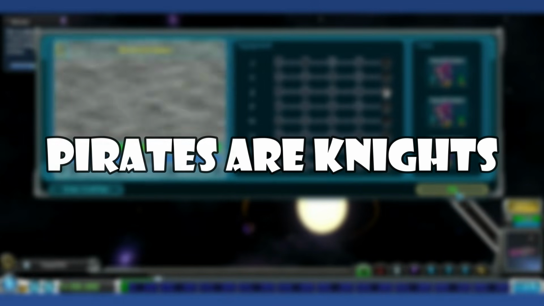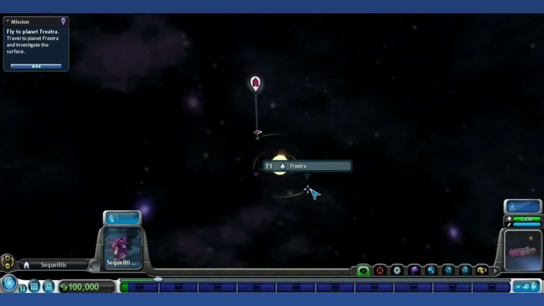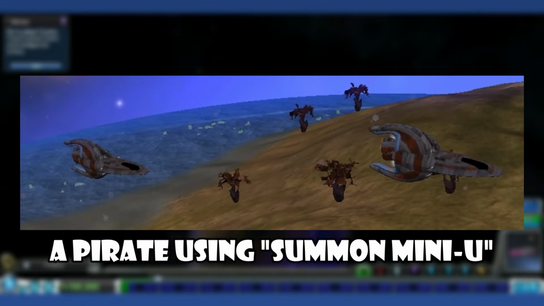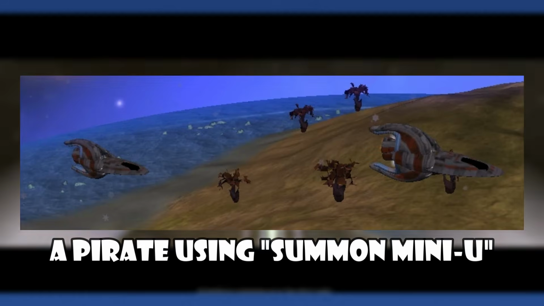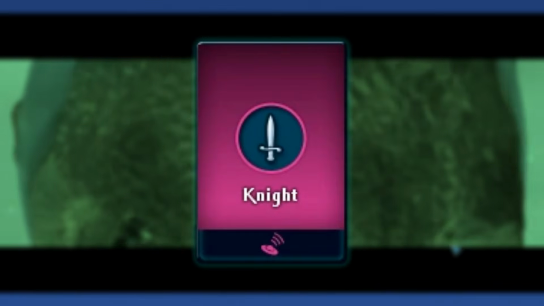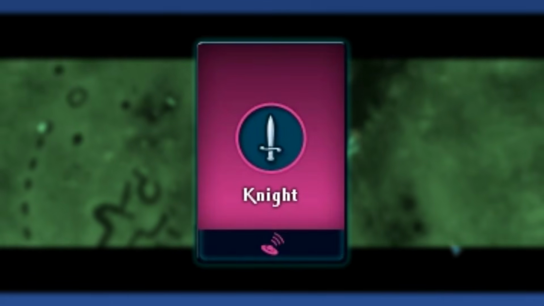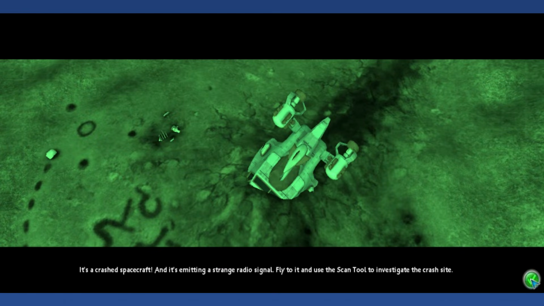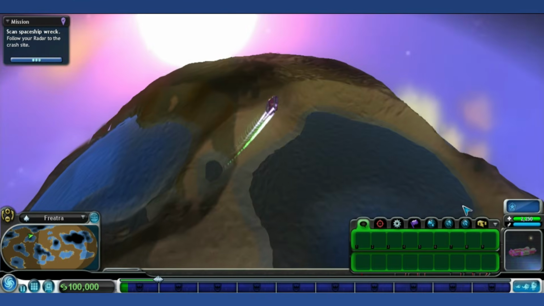Pirates are knights. Yet another topic provided by Silver Gunner. The wording of this one's probably a little confusing, so let me explain. Pirates are a group of spaceships that sometimes attack and pillage empires in the space stage. They have a unique ability to summon smaller versions of their ship that help with a raid called Summon Mini U. What's notable about this ability is that it is exclusive to the Knight philosophy, the only philosophy that cannot be randomly generated in the space stage. Only the player can become a knight by evolving with a specific set of traits at the end of each stage. Because of this, some have theorized that every empire in the universe that believes in the Knight philosophy become the pirates we sometimes encounter.